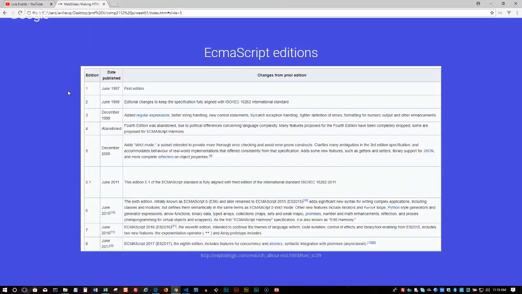And then over time, around 2015, actually 2015, that's when the game changer happened, in my opinion, for JavaScript. Each of these dates is when there was an upgrade to the language, but the major one is this one. That's why if you hear the term ES6, that refers to edition 6 of JavaScript. And that ES6 in June 2015, that's when the language itself changed.